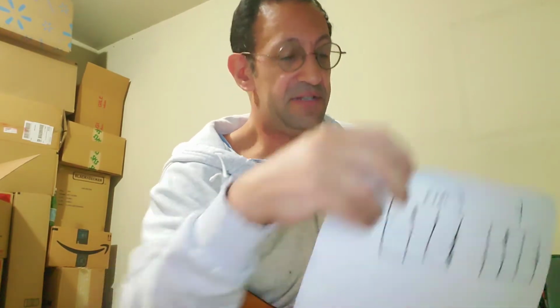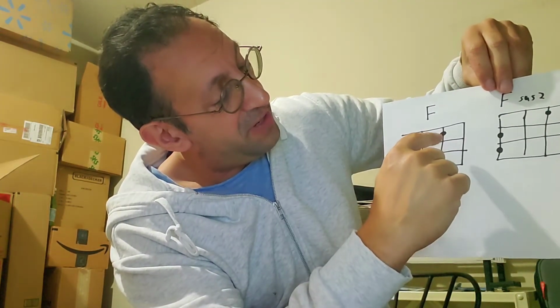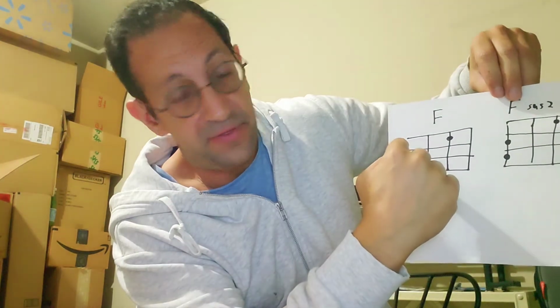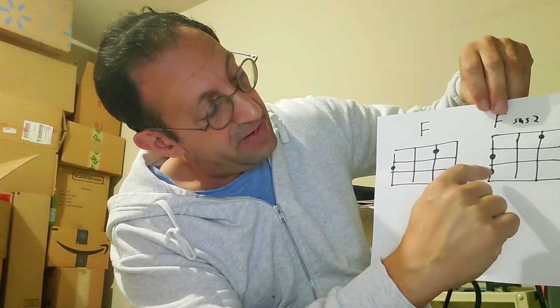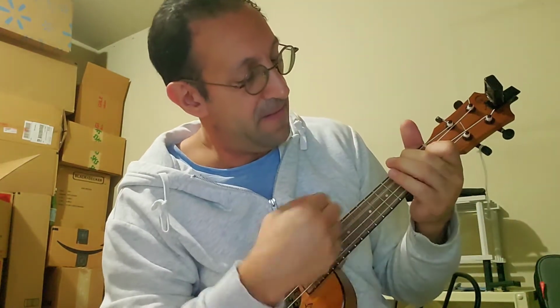Here it is actually. Okay, so here's the diagram for this little part. So you got the F chord. You're gonna have your first finger on the second string, first fret, and your second finger on the fourth string, second fret. And you're gonna hammer on with your third finger right down here on the fourth string, third fret. So let me show you that. So it goes like this. In other words, I ain't got no kind of plan.